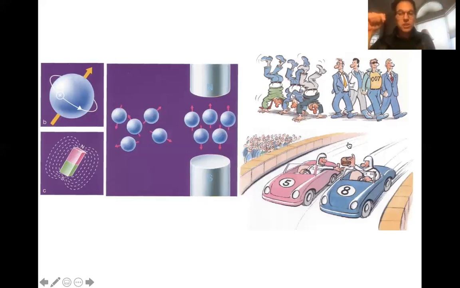The MRI machine that we put ourselves into, that is totally clinically safe, is at 3 Tesla. Those machines are also at 3 Tesla. So they're the exact same strength of magnets that we use in the Large Hadron Collider as what we use in all of the stuff that we're going to talk about today.